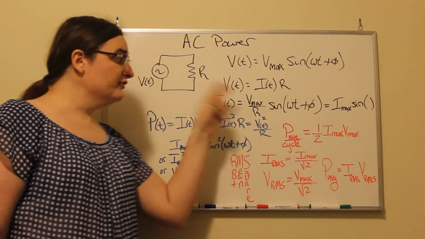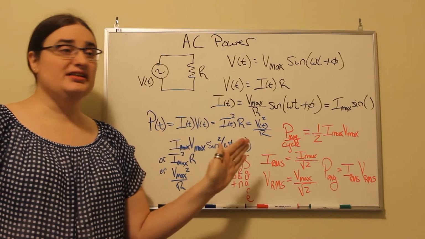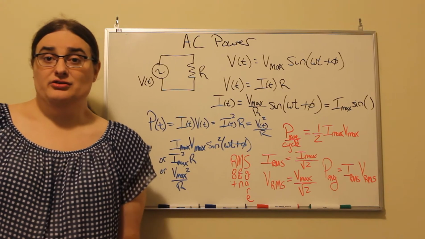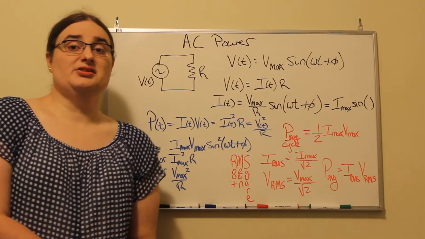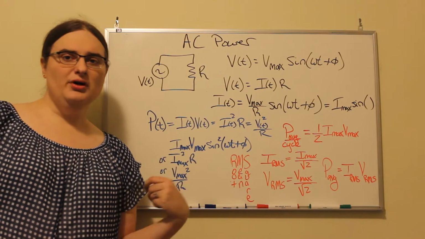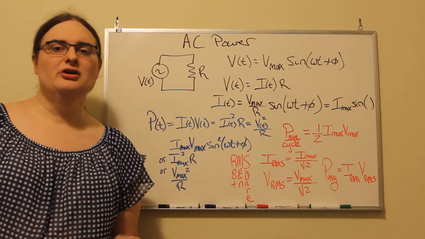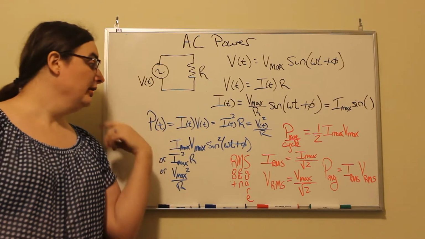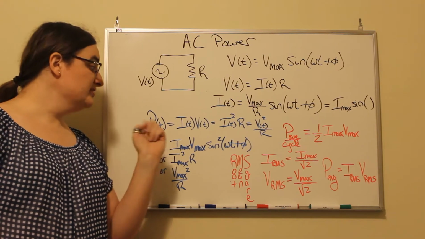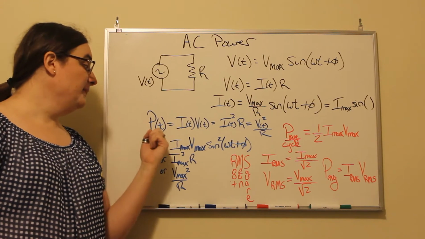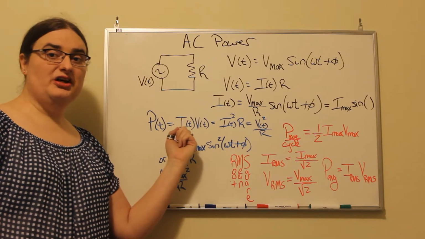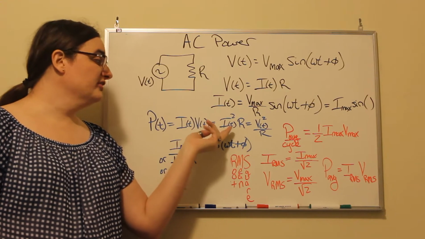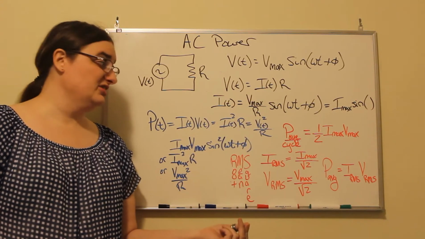Now, if you were to average V as a function of time over one cycle, or average I as a function of time over one cycle, you're going to get a factor of 0, because the sine is a completely symmetric function. However, if you want to talk about power being delivered, you're actually going to end up delivering some net power to that resistor per cycle. So power is going to be a function of time. And the power delivered as a function of time is the current as a function of time times the voltage as a function of time, which is also current squared times resistance, or voltage squared over resistance.